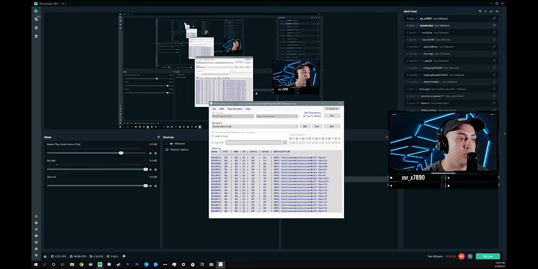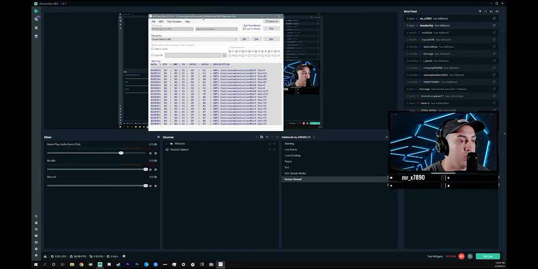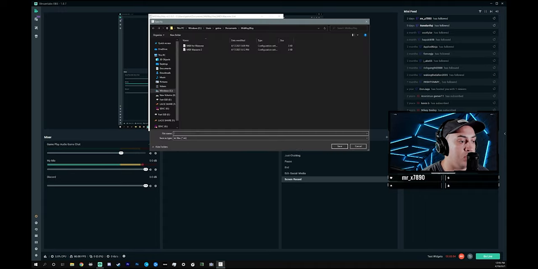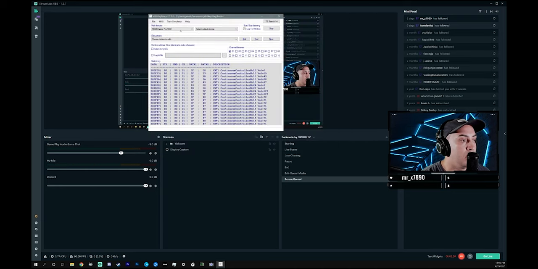I'll open my window. Okay. So once you download this, it could look very confusing, but basically what you wanna do is do file new. When you download this, you're gonna do file new, and then I'm just gonna do test for this one. And you're gonna do MIDI device. You're gonna find Rodecaster Pro MIDI.